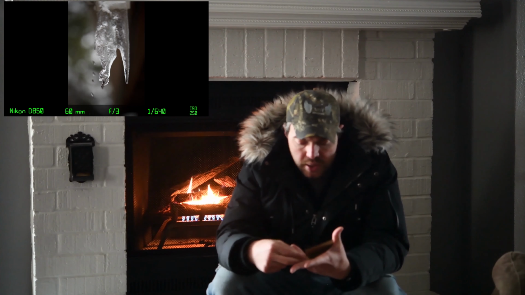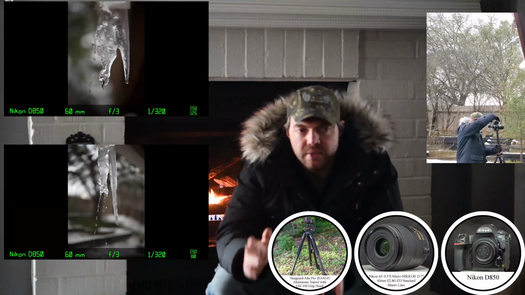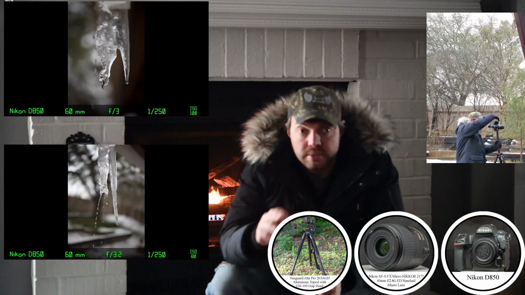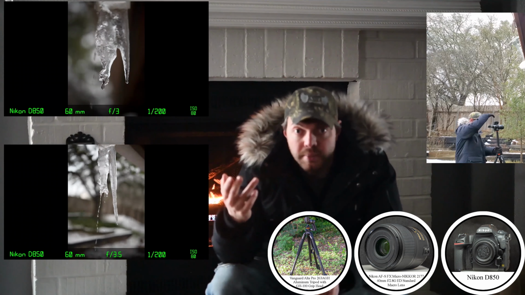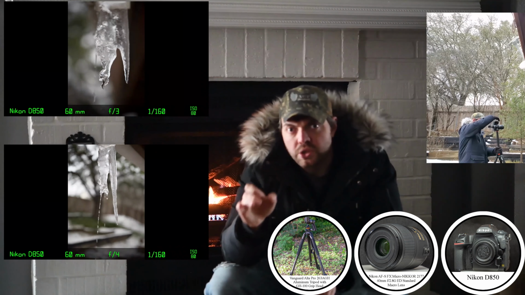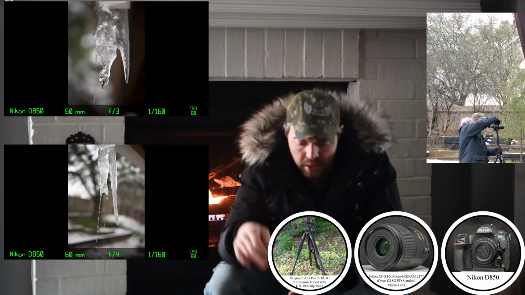Anyways, starting out at 1/8,000th of a second, you're going to see that these droplets dripping off of the icicle are completely frozen mid-air. They're crisp. There's absolutely no motion. Everything is completely frozen. And this is going to be at your faster shutter speed. Now, as we drop it down slower, let's get down to 1/320th of a second here. And this is still pretty frozen, kind of like my tongue is. But you can also start to see some motion coming up along in here.